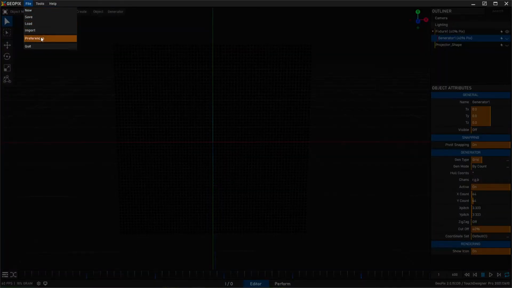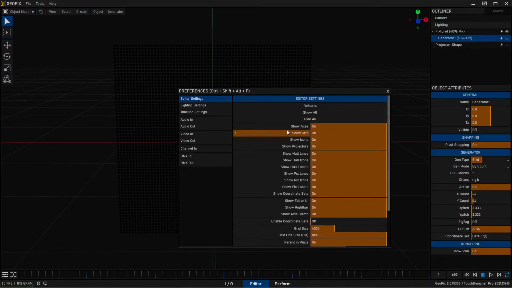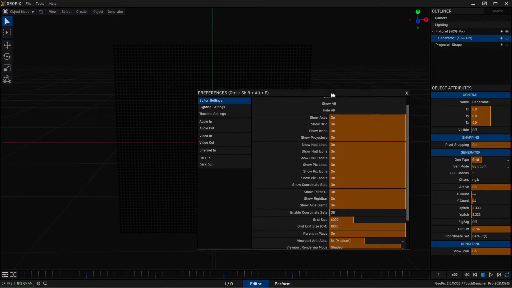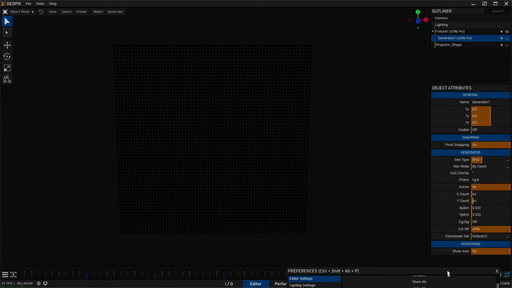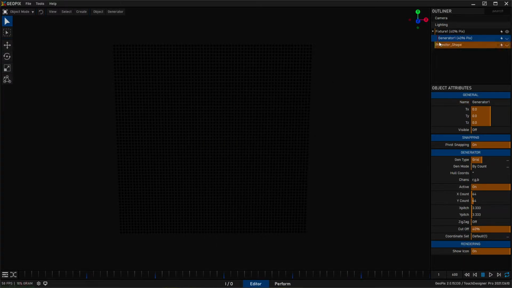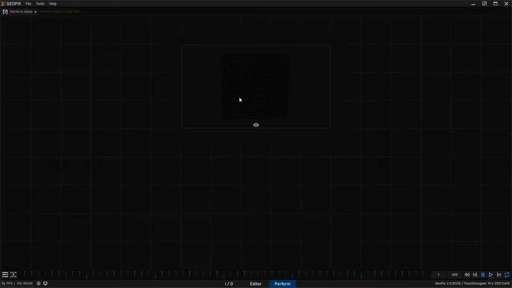I'm going to do a few more things to kind of clean up our viewport here so we can get a nice clean preview. And so if we go to File Preferences and in the editor settings, let's just go ahead and start turning off some of these grid rendering elements. So that's looking pretty clean. If we just select our fixture, we see that it pulses green, goes away. So I'm liking that. Let's go with that. So if we go back here to the Perform tab, you'll see we've got a nice dark grid, no lights, just the grid and nothing else. So we're ready to move on with the next thing.